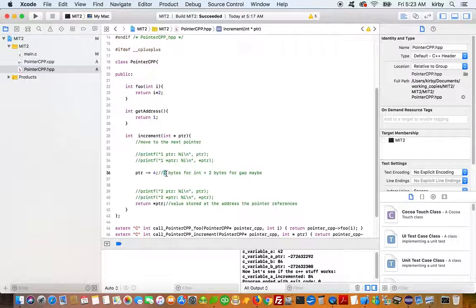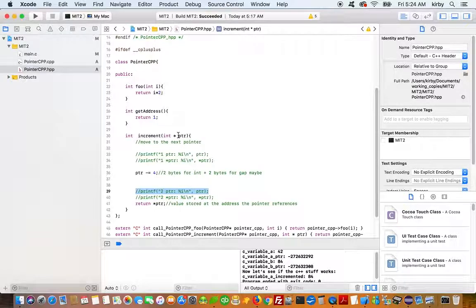This was the part where my pointer arithmetic got a little bit hazy. I know that I'm passing an int because I set that up as an int, and I know that ints generally are stored with 2 bytes, I believe. When I shifted it, I wasn't getting the value I wanted, and I noticed that if I used 4, it worked, so I think that might account for the gap that was in the problem description. I'm not entirely sure about that. This is where my pointer arithmetic knowledge gets a bit hazy, but the number did seem to be 4. I'll have to look into that a little bit more. I was dusting off my pointer knowledge here.